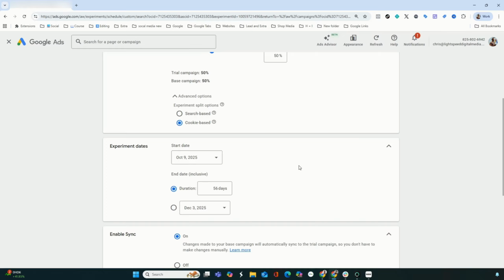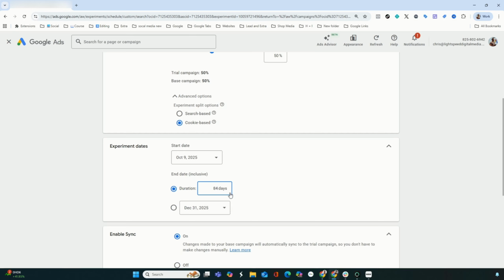Now remember, with an experiment, you can't run it on the same day. So the date that you have needs to be tomorrow's date. And then once you get this running, it will start working the following day. So click on the next day to get this running. And then from here, you can only run this for up to 84 days, which is the maximum period of time that you could run an experiment for.